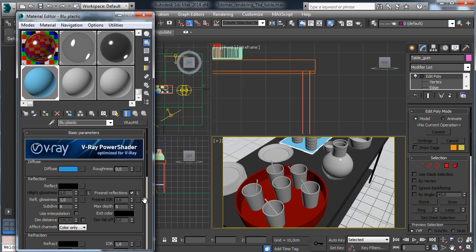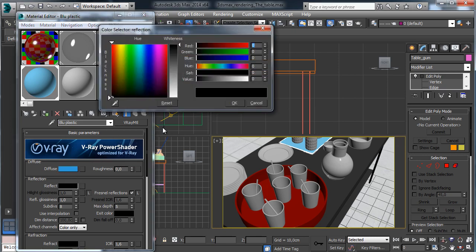We need the Fresnel reflection. We can stay with a 1/6. We can maintain the max depth to 5 because it is not so complex and reflective material. We can have a little bit of reflectivity, and we can go for maybe 95, 95, 95 to have this gray.